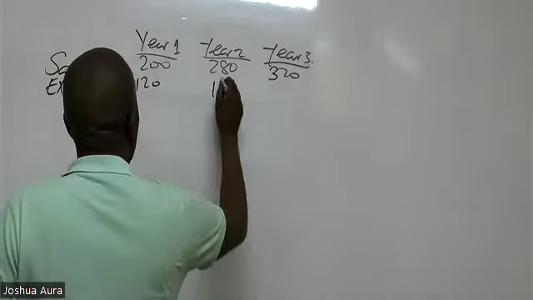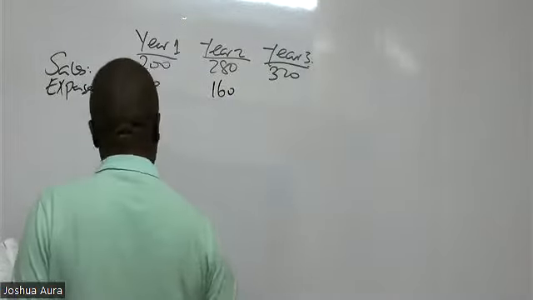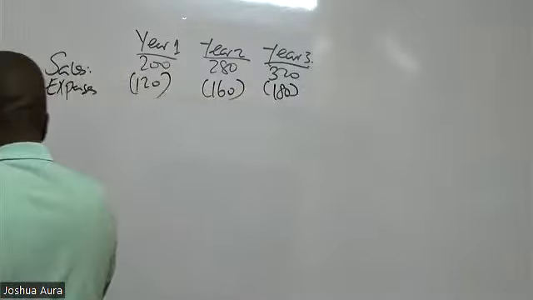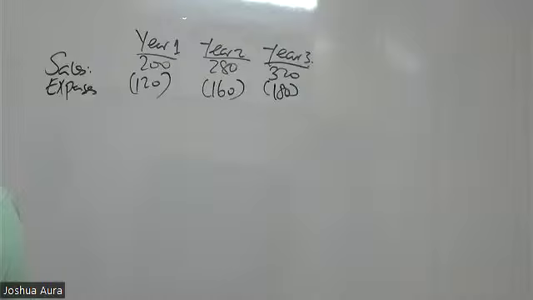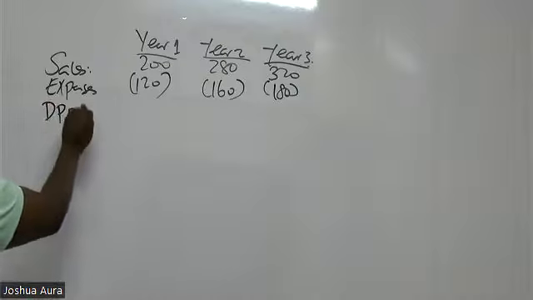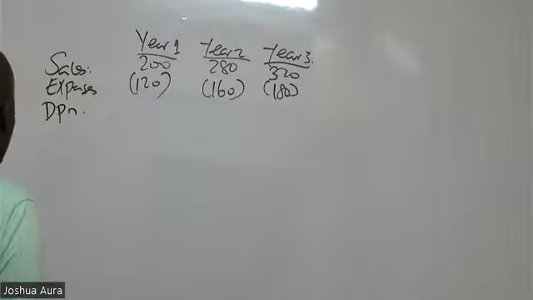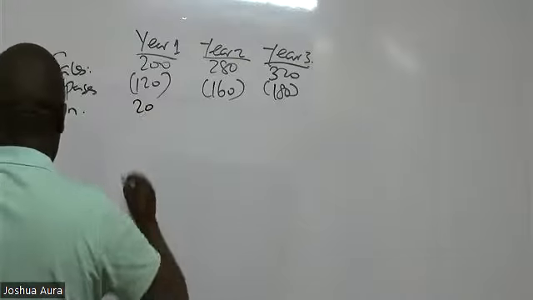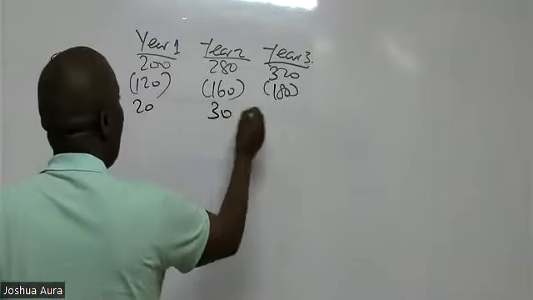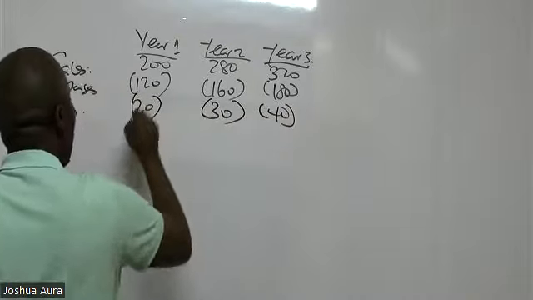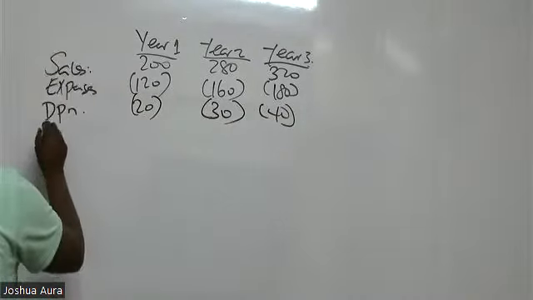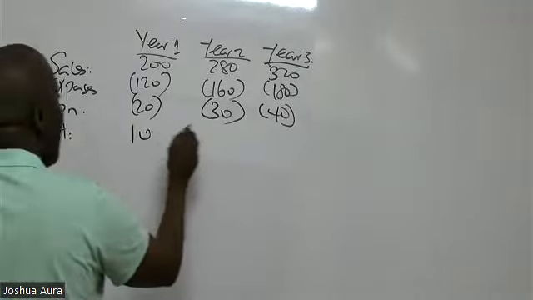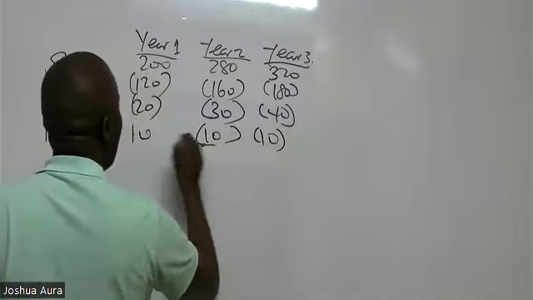I can see 160, my figures are in millions. I can see 180. Expenses are to be deducted like that. And then I can see my capital allowance, that is depreciation. Depreciation, ladies and gentlemen, is my capital allowance; I don't like using the word capital allowance. So depreciation, I can see 20, or 30, or 40. It's a deductible item. I deduct like that. And then I can see interest charge, 10, like that. And that is it.